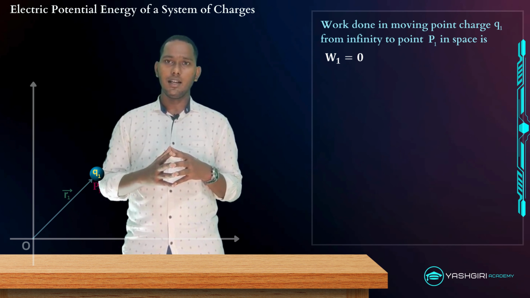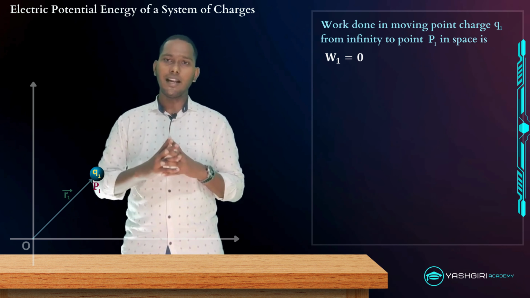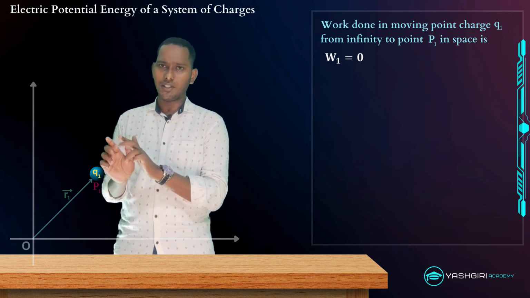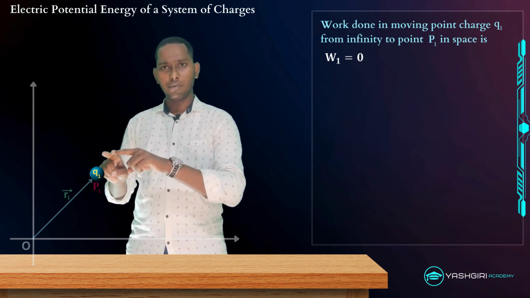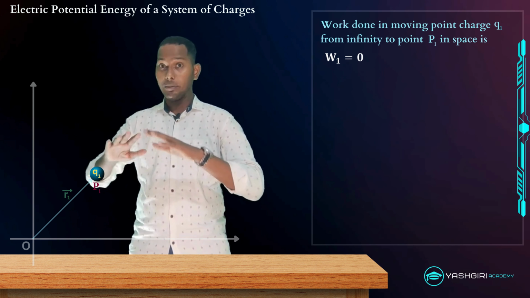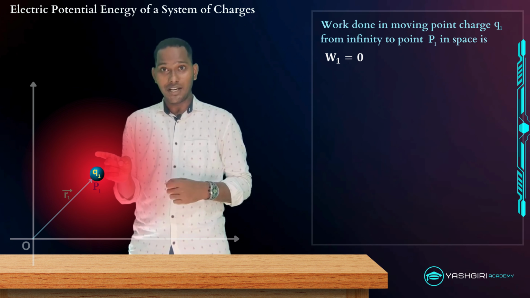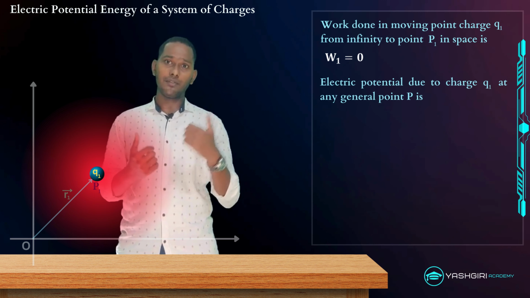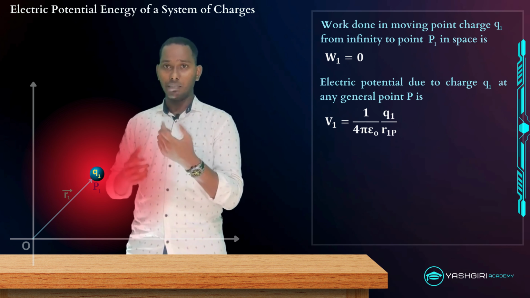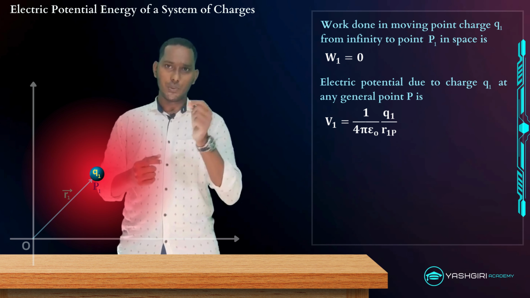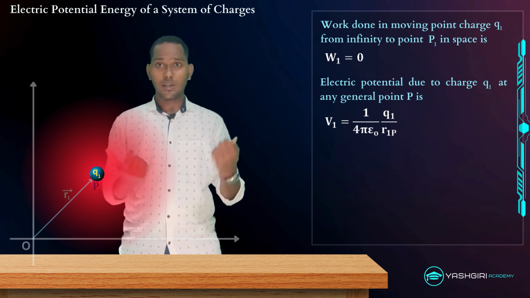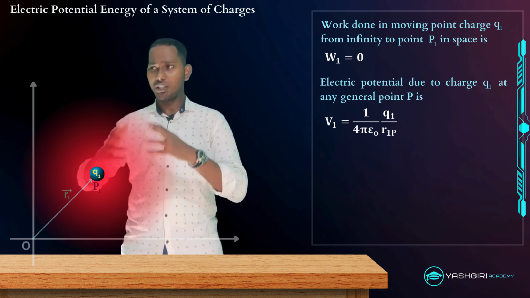Now, let me bring the other charge Q2 to a point 2, but before bringing that, let us discuss this point charge Q1 first. Since we have brought it and placed it over here, I know that there will be an electric field due to this positive charge Q1, right? And I can easily find the electric potential also with the help of this relation that I know. When you have a point charge, the potential at any point in the surrounding space is 1/4 pi epsilon naught, the charge Q1 over the distance at which you choose your point. So let me say here it is going to be R1P, where P is any general point here in the space, right? So this is what we know.